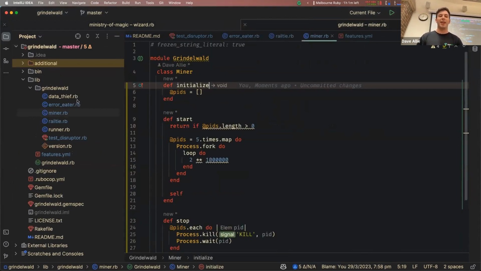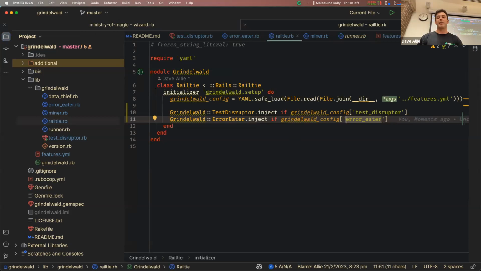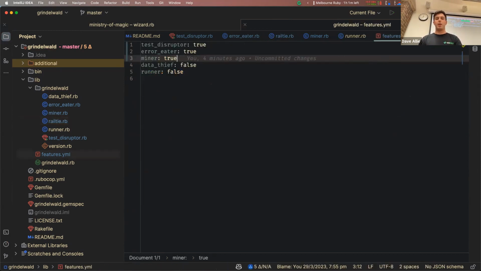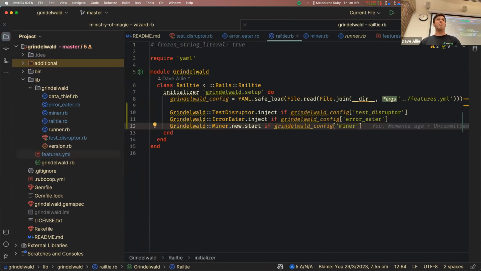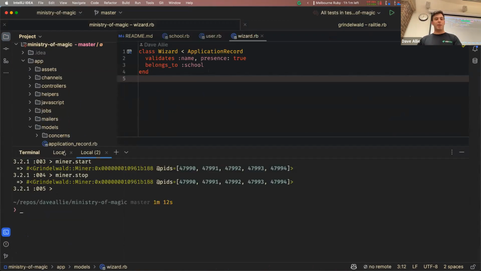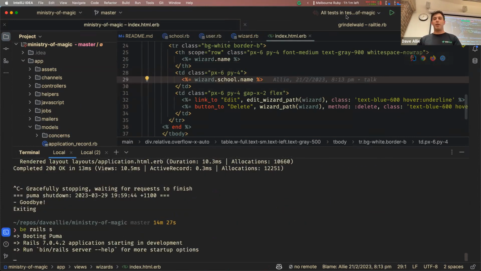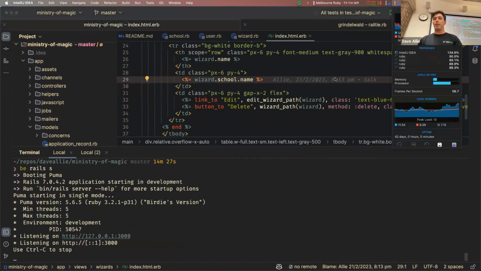So now that we have this start thing, we can just go back into our Railtie and do a similar thing, right? We can just make a new, what do I call this, miner? I think I call it miner, right? Yeah, sweet. We can make a new entry in here that's going to start a bunch of additional processes whenever we start something that the server does. So if we go back over to this tab, which is running the actual website, we can restart it.